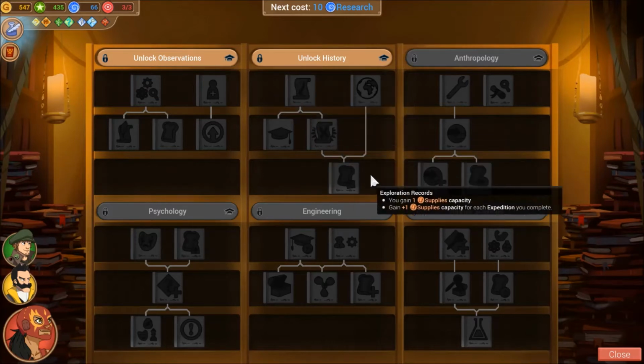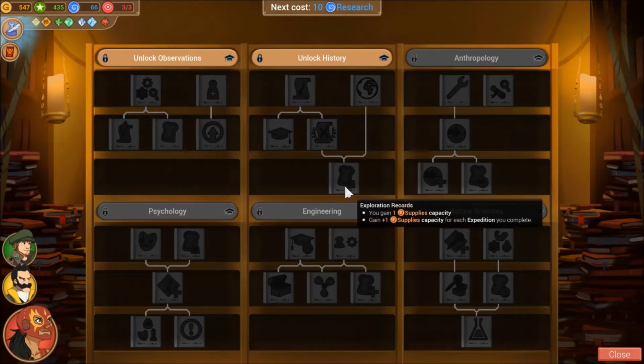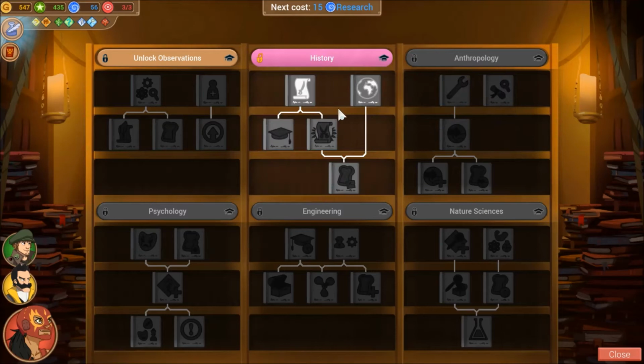Yeah, I don't know. We might have to spend some insight to get some research if we want to do that. That might be worth it because this supplies is pretty good. It's actually better than this one by quite a bit. Only 2 supplies here. This one already gives us 2 and then gives us an additional 1 every time we complete an expedition. I've really gained some favor for this exploration records recently. Yeah, but this is probably the way to go. So let's go ahead and do it.